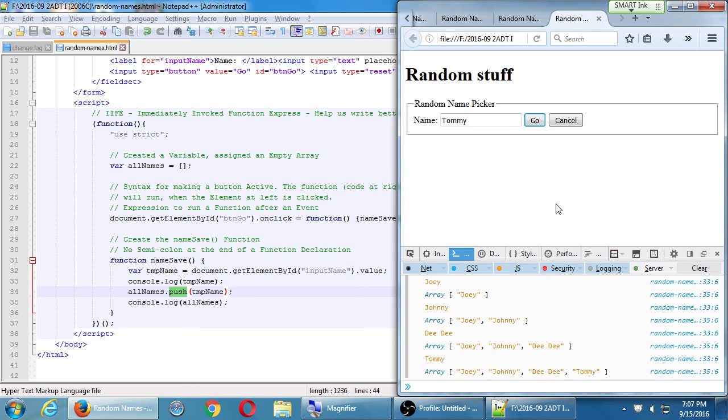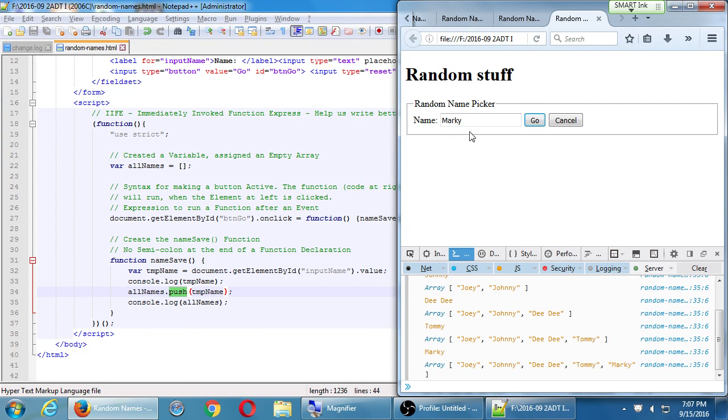Do you notice that when I type in a name and I want to add a new name, it still remembers the current name? I have to go in and either cancel or delete it. Then I can type in a new name. That's annoying. I would like for that to go away so I can type in a new name.